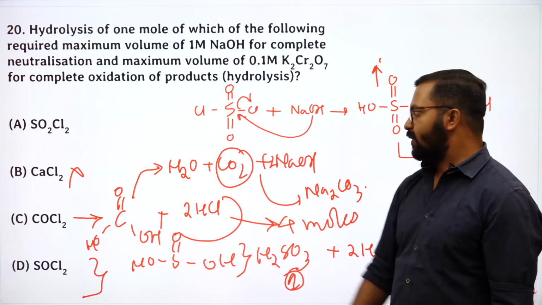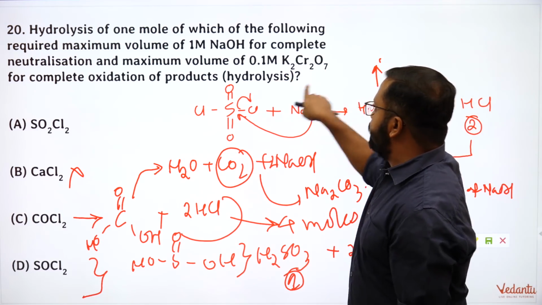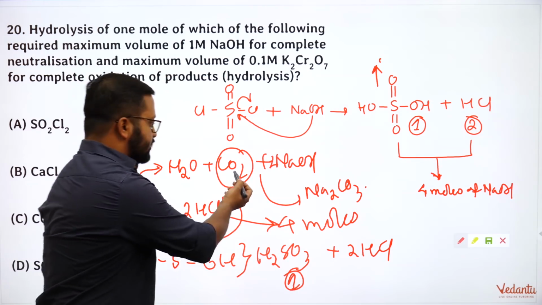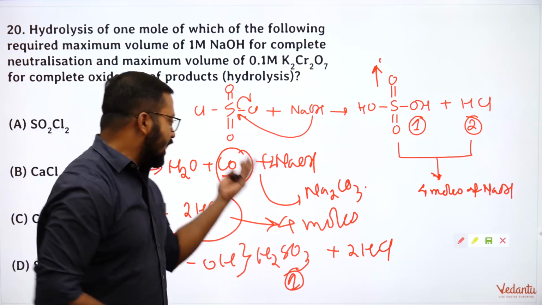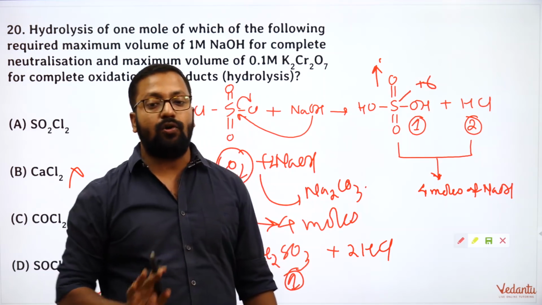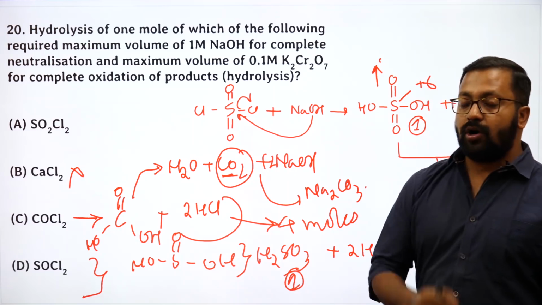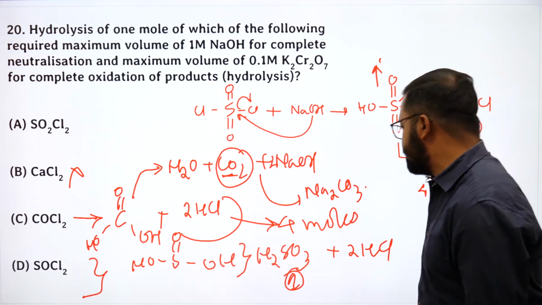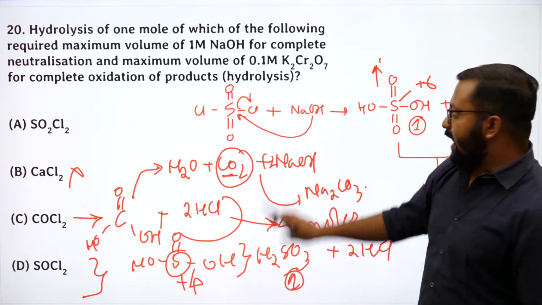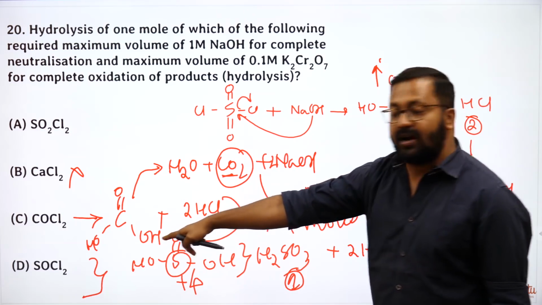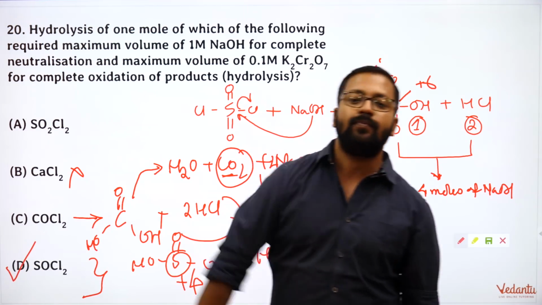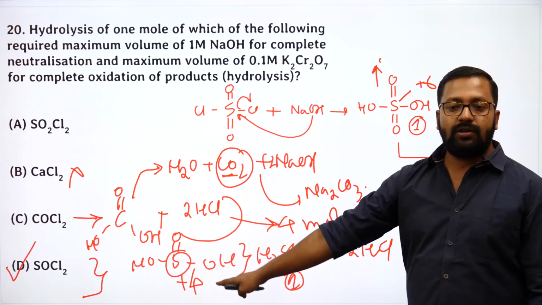But when it comes to reaction with dichromate, it will react with something which would want to undergo oxidation. Carbon dioxide does not want to undergo oxidation. Carbon already is in +4 oxidation state. Sulfur in +6 oxidation state does not want to undergo oxidation. Which entity would want to undergo oxidation? जहाँ पर एक lower oxidation state में उसका central atom present है, that is sulfur over here, which is present in +4 oxidation state. So dichromate will end up reacting only with the product obtained by the hydrolysis of SOCl2. So the right answer to this question is D.